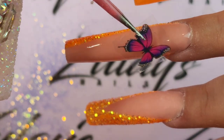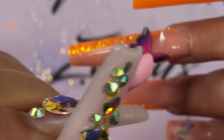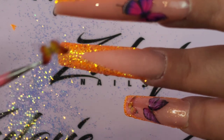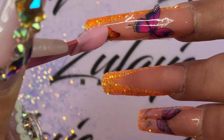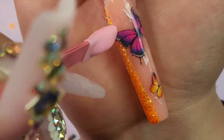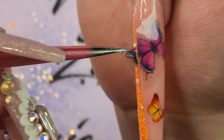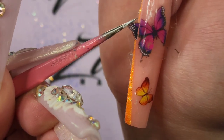After I cured the foil gel in the lamp for a whole minute, I ended up cutting the little butterflies out. You need to make sure to rub that really good. If you ever struggle with foils not getting stuck, it could be a few different reasons: your foil gel did not cure fully, you didn't rub it well enough, or you over-cured your gel. Right here you can see I'm rubbing pretty good but I missed a little tiny piece — look at that little wing. You just put it back on top, no biggie. Just do not touch it with your finger. It happens, but you can fix it.